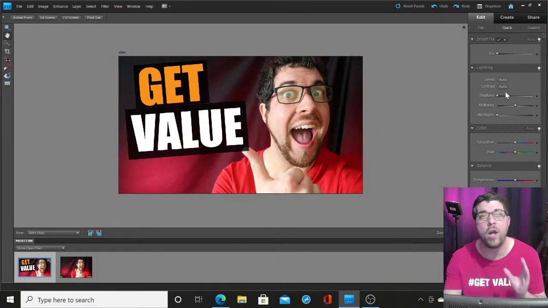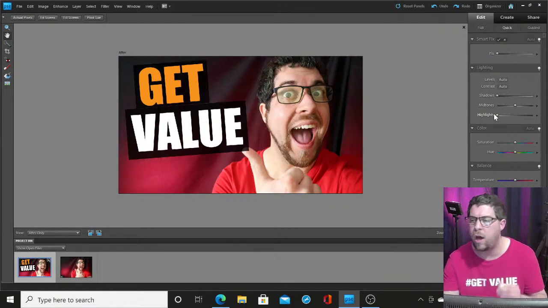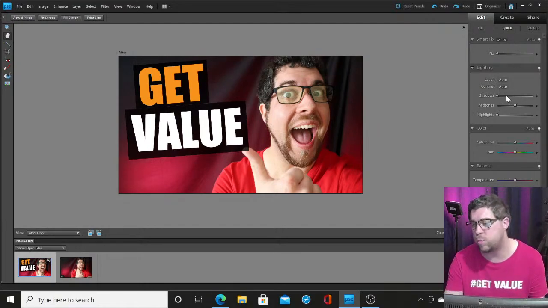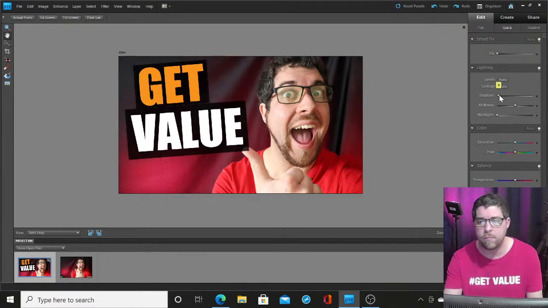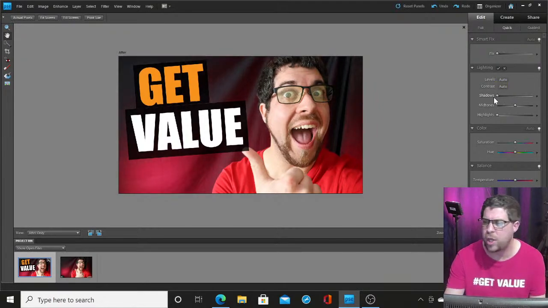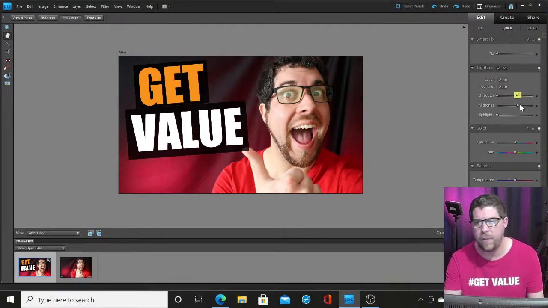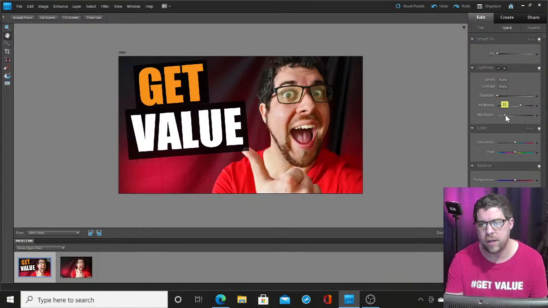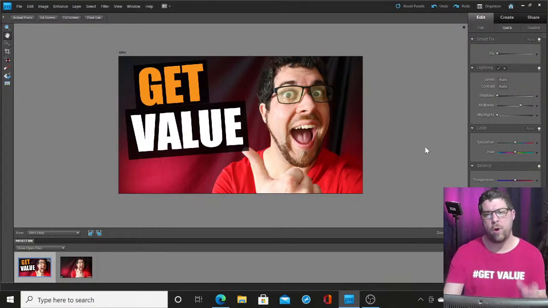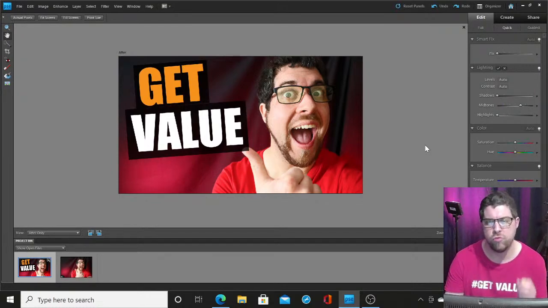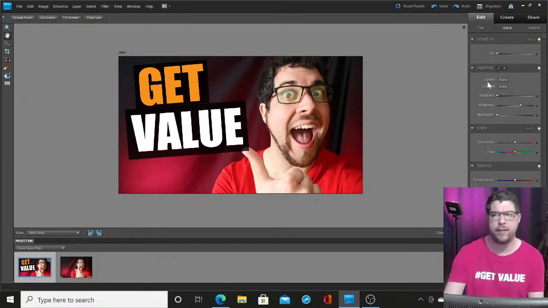But personally, what I like to do is play around with the highlights and the shadows. So just little sliders, and you just see what works well for you. So let's see what happens. I'm going up on the shadows. I'm finding it a bit bright now. I don't like that. I can't remember what mid-tone does. That makes it look nice, so we'll pull that to the right a little bit. Looks really good. Highlight, does that make it look better? No, I don't like that. But already I like the style. That looks really cool. I really, really like it.